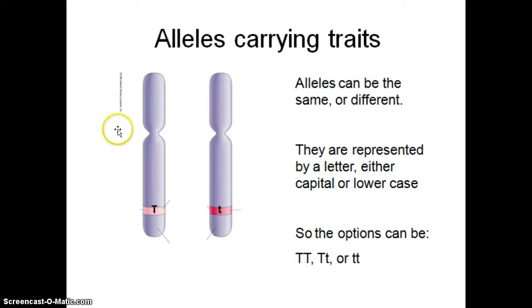So alleles are again carried on chromosomes, and when we were talking about meiosis, we used colors as different genes. So when we practiced our crossing over worksheet, we used colors to indicate different genes on a chromosome. So now we're going to take that concept, and instead of colors, we're going to put letters on there. So big T or little t. And these would represent different alleles for a certain character. So in this example, the big T could be the gene for tall, and a little t could be a gene for being short or vertically challenged.